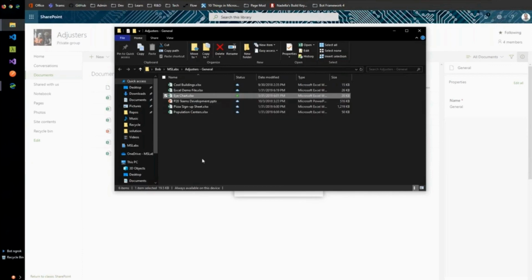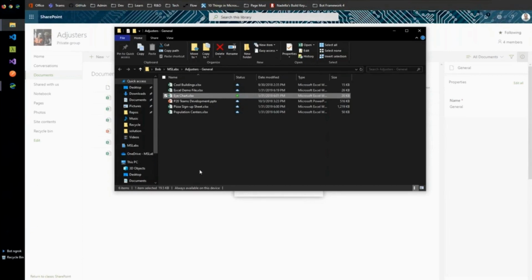This uses that same synchronization that co-authoring and the online clients use. And a great advantage of that is that if I just modify, say, one cell in the spreadsheet, it's only going to update that one cell over the network and not send the whole spreadsheet back down. So again, cool things that we're kind of getting for free in SharePoint.